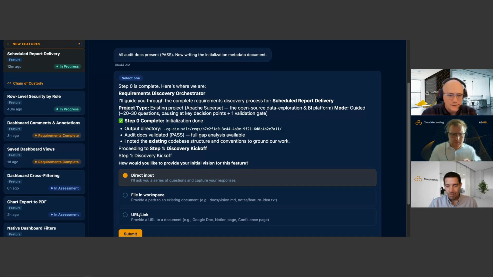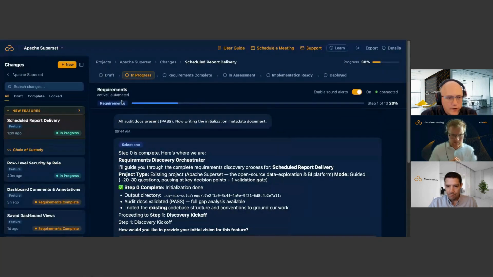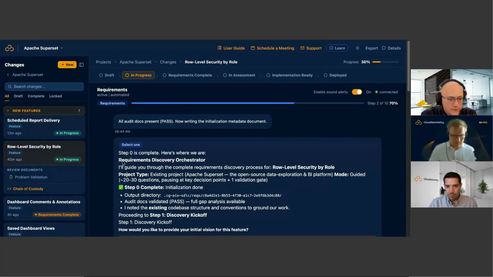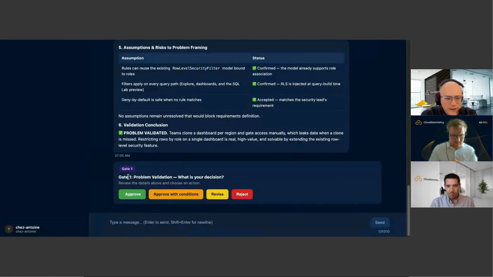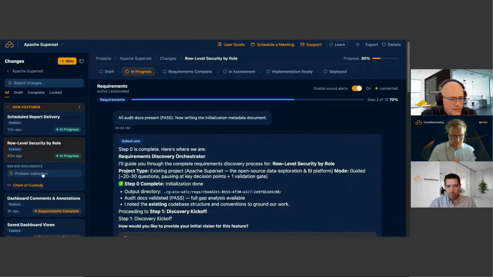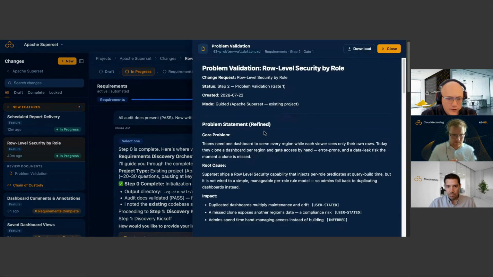Okay, but the purpose of this section here is for us to define what we're looking to achieve, right? Yes. So right now we're in requirements. So we're defining the what. Once you define the what, you'll reach a point where you have a reality check, what we call a gate. And that gate is based on a file that's provided, in this case, a problem validation file.